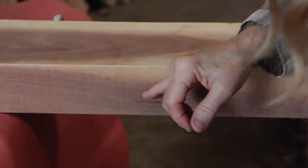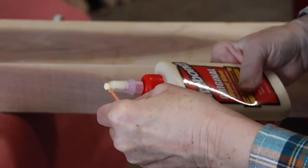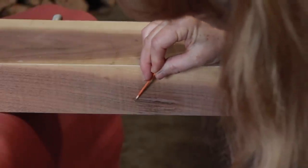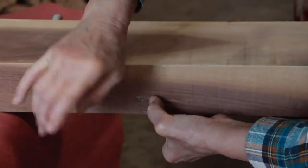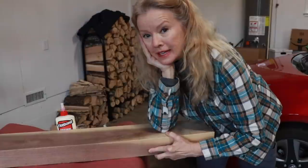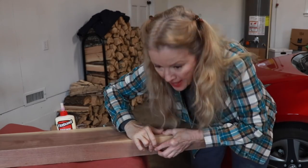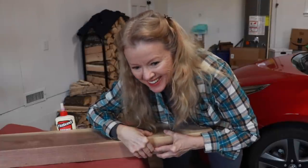Should put just a toothpick with a little bit of glue under there, you know? I think that's what I'm gonna try to do because that's sticking out and it's gonna break off and then I'll have a big thing here. I don't think anything would hold it as well as my finger. I mean, if I had a clamp, if I was a woodworker and I had clamps, but I don't. Doesn't want to stick. Maybe I should have used super glue.